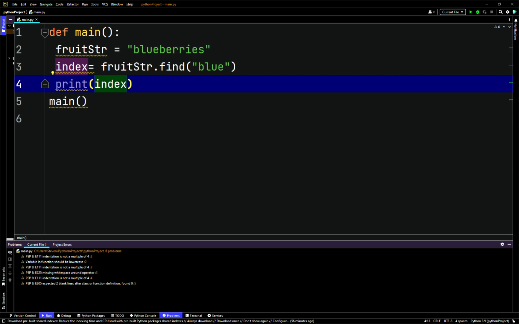Let's go with berries then, so we'll change blue to berries. So I think it's telling us that the string starts at index 0. So we print out berries. It starts at 0, 1, 2, 3, 4. Okay, that's kind of handy. Not necessarily, I mean, it doesn't really return us a string. So it returns the index. You can create your own method once again. So it is found at least, so I guess it's kind of useful.